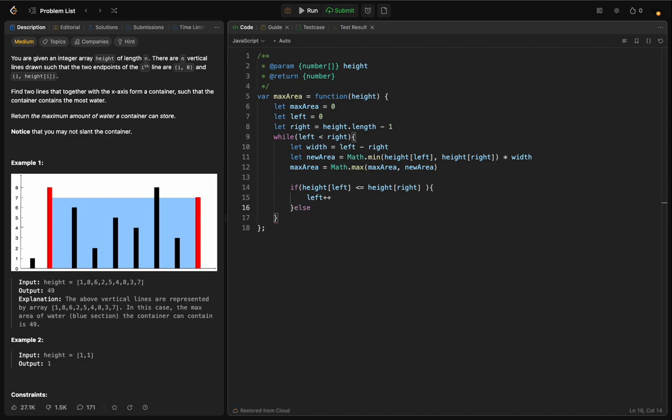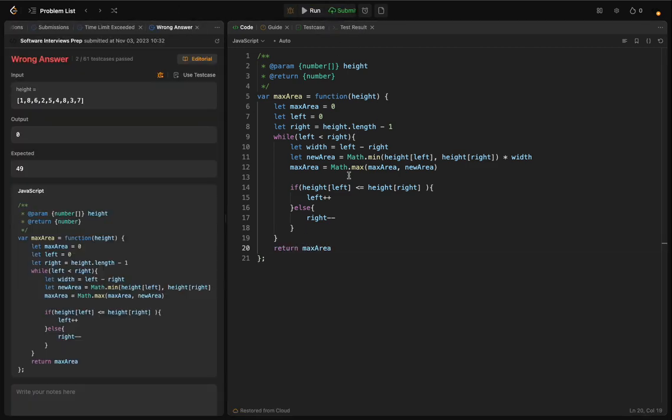Otherwise, right should be minus minus. And I want to return max area. Let me submit and see if it will work.